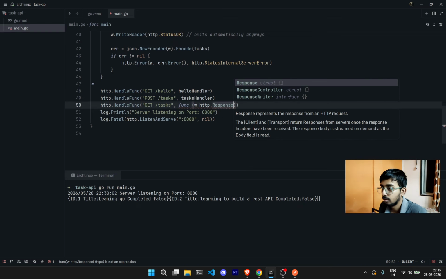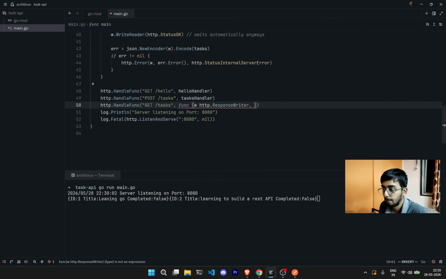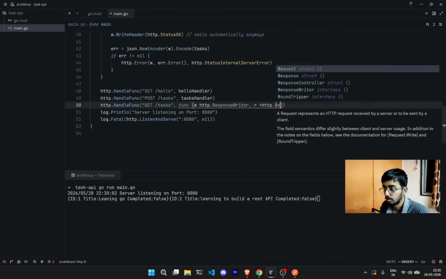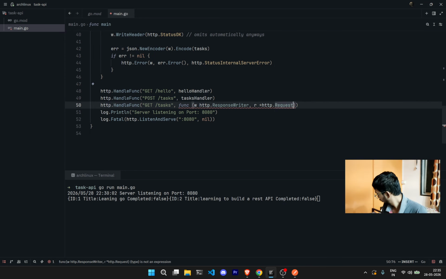ResponseWriter. r is for *http.Request. It should be *http.Request.